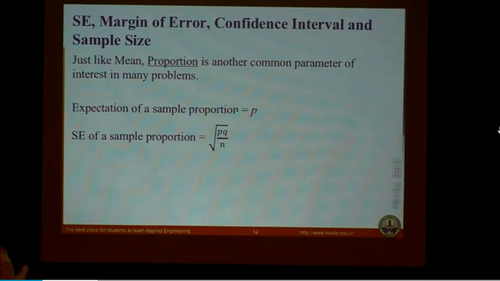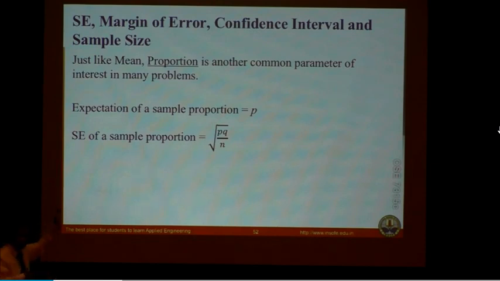So the expectation of a sample proportion is P, and proportions normally follow that binomial distribution. The standard error of a sample proportion is given by the square root of PQ over N. If you want, we can derive it. There is a simple derivation from the variance and expectation properties, but no need to unless you are very interested. You can spend 2 minutes and do that.